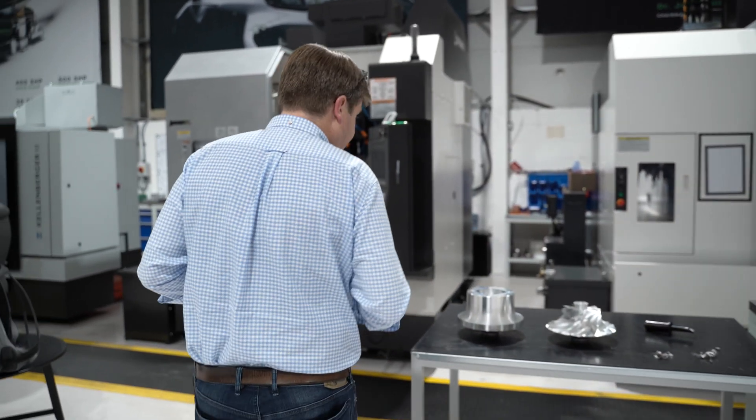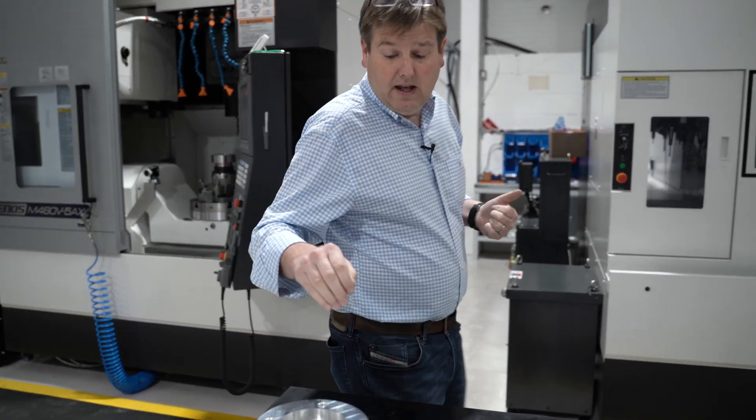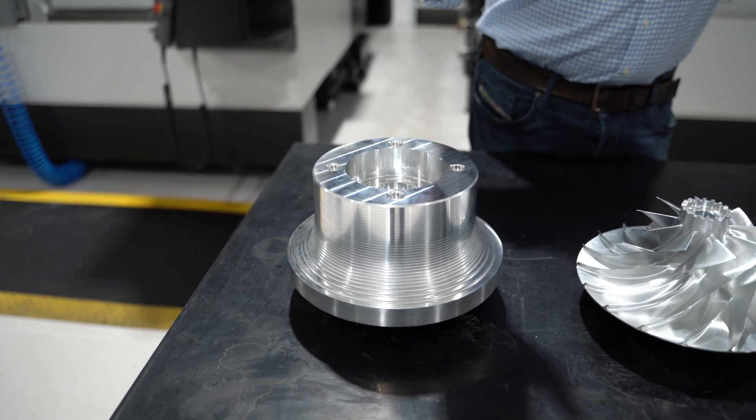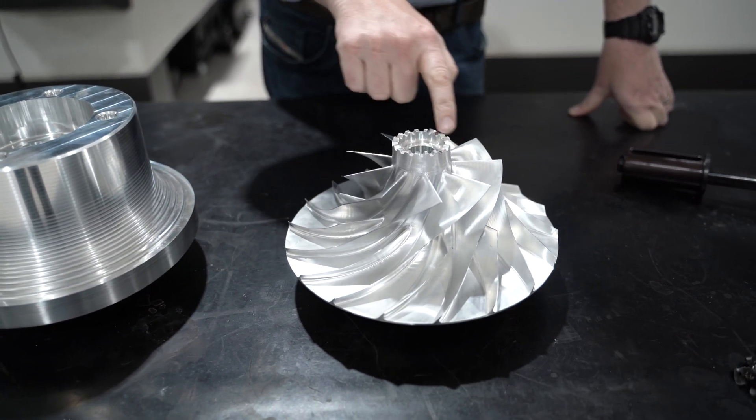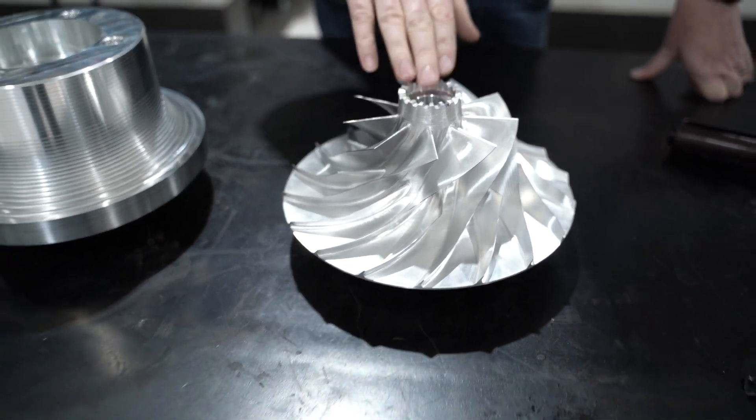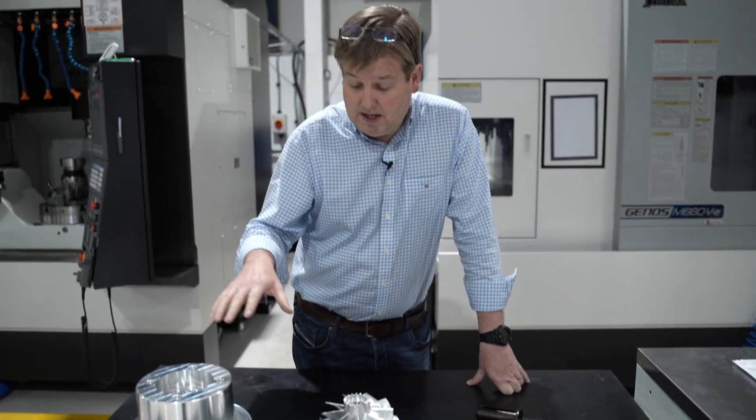Perhaps the best example of how we're doing that is the work on our titanium compressor for the GT50 engine. We take a billet of titanium, turn it down on the lathe, and then it goes onto the five-axis machine where we cut the blade forms, the curvic couplings and various other details needed to fit it into the engine. A lot of this development work was done in aluminium because it's inexpensive and allows us to optimize the cutting paths, work-holding and everything else needed to hold these parts on the machines and produce them effectively.